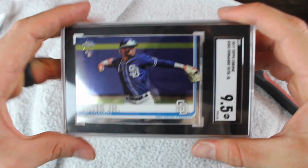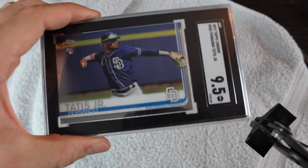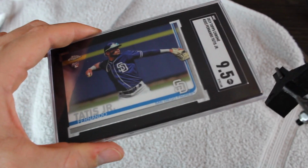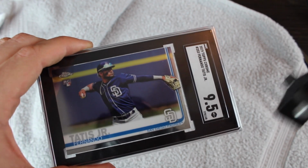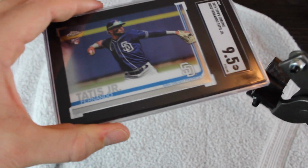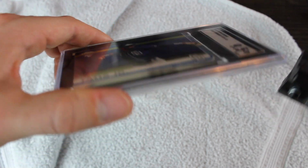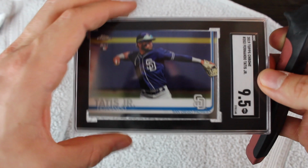All right, next up, we got the Fernando Tatis Jr. SGC 9.5. And in my opinion, a lot of 9.5s could potentially cross over to a PSA 10. SGC grades really hard. That's just my opinion. Do what you want with it. But this one, for some reason, I'm so nervous about this one.